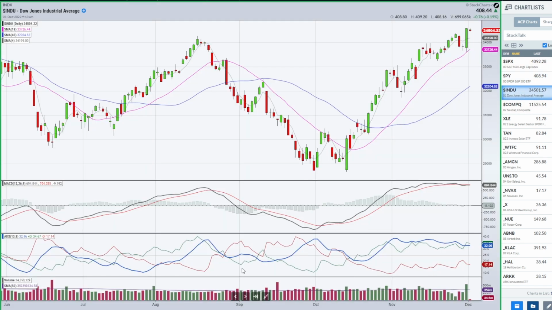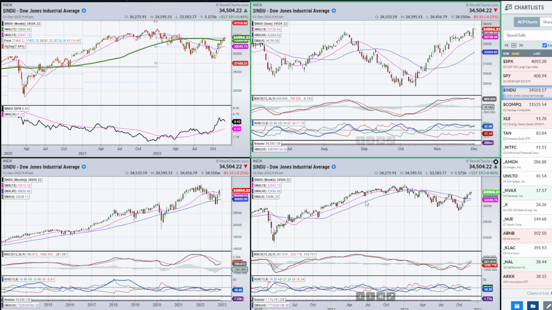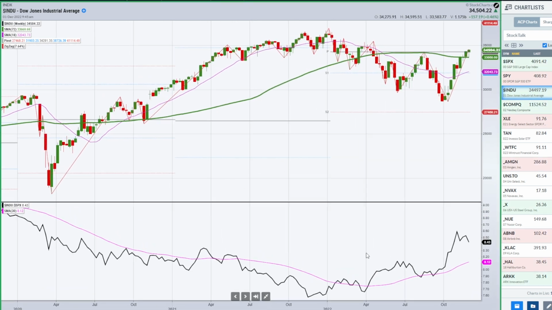Now, the reason I want to look at a few of these other indices is because I want to show the difference over here. Look at this relative strength. Do you see what the Dow is doing? Every time this is moving up, it's outperforming the S&P. That's what this line is. It's just the Dow Jones divided by the S&P chart, as a ratio, so you're looking at higher highs and higher lows. It's gotten a little overbought. Should it pull back a little bit? Probably. But that doesn't mean this won't go up. It just means that on a relative basis, it might retrace a little bit.